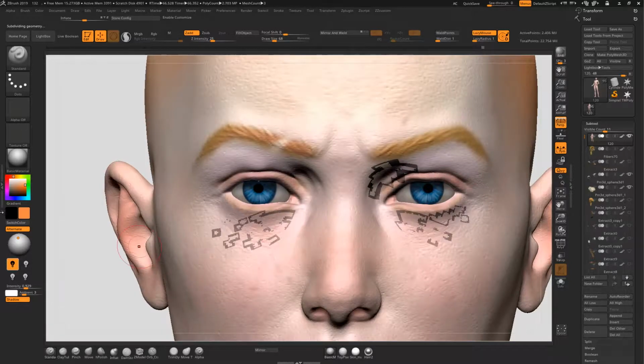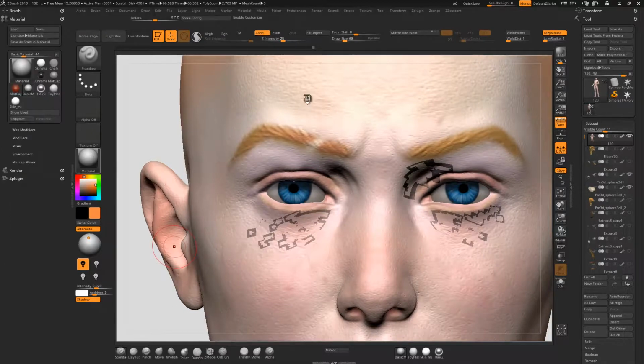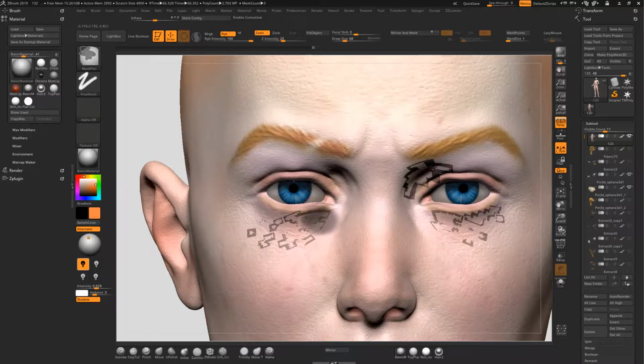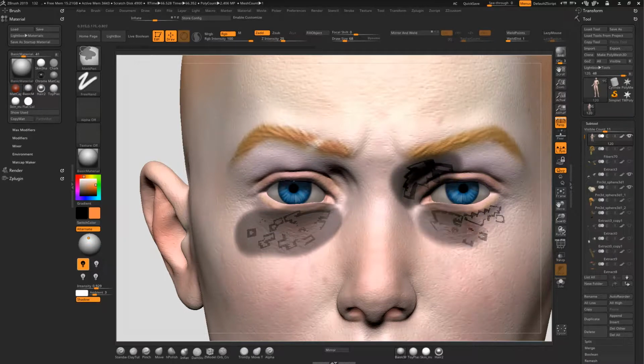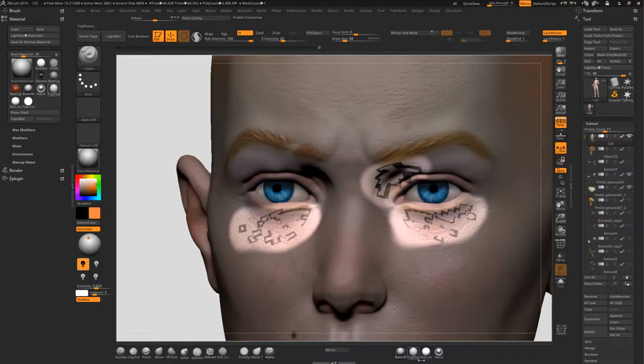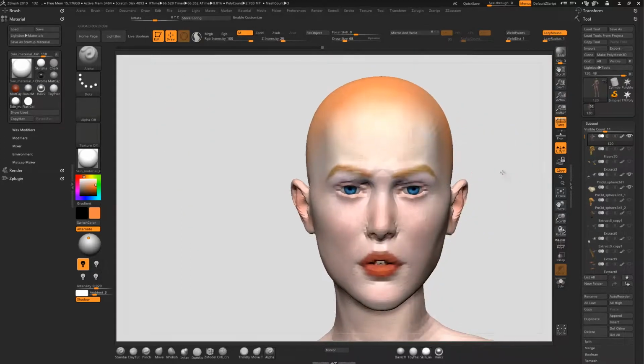Let's select this material. Which was this material? Let's go to material, not brush. Pick it up, and then with just alpha brush, M, not RGB. First let's go to basic and mask, so we can know which areas we have to cover with this material. And when we're ready, we can just reverse the mask, go to this particular skin material and press fill object, and it will be okay. And now it is okay.